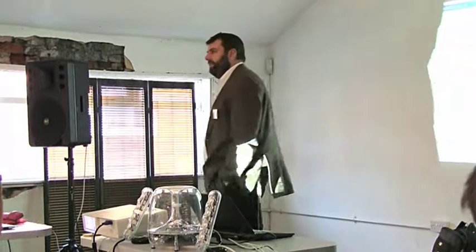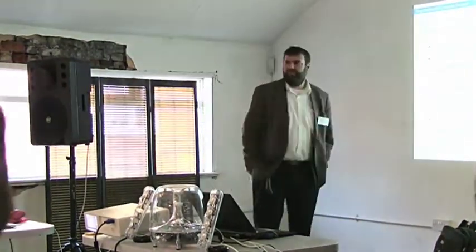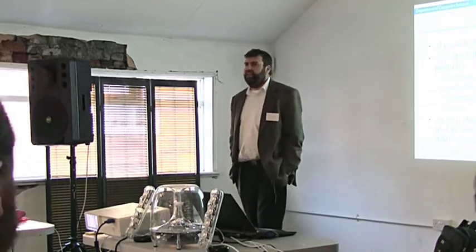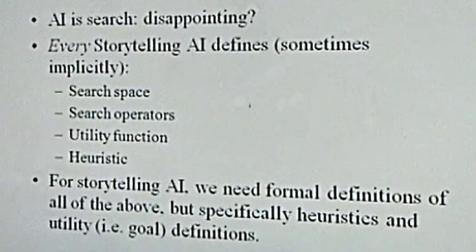So, kind of in conclusion, AI is search. That's the main point I really want to get across, and any AI method is going to be a search method. And you might say, oh, is that now disappointing? I don't know, did I now shatter any illusions about what we can do with AI? Well, you have to be careful, because there are people, first of all, that say that the brain isn't doing anything else but doing an efficient form of search.